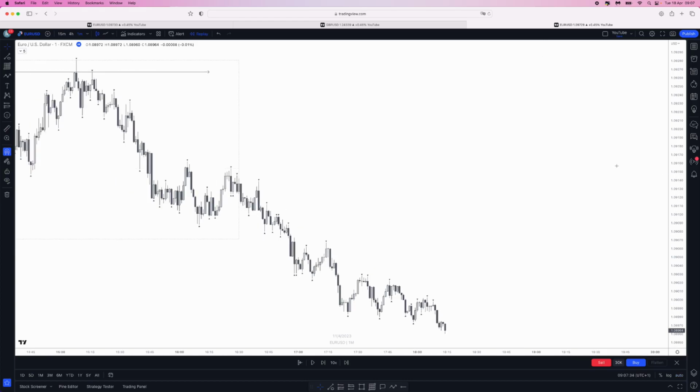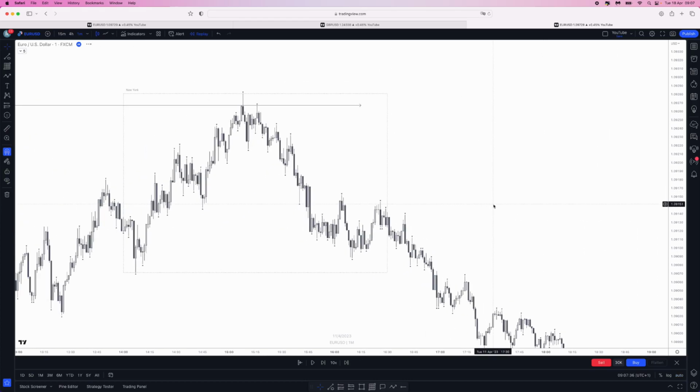But one thing I want to mention as well is that when we're trading this, my minimum stop loss will be 3 pips, and I want to cover the high by a minimum of 0.5 to 1 pip. You don't want your stop loss smack on the high right here, because you take the risk of price coming up, sweeping you out and then continuing. So always leave your trade a little bit of a buffer, just to be on the safe side.